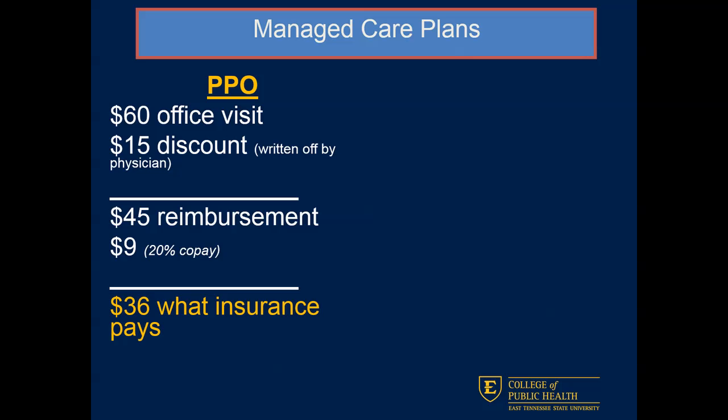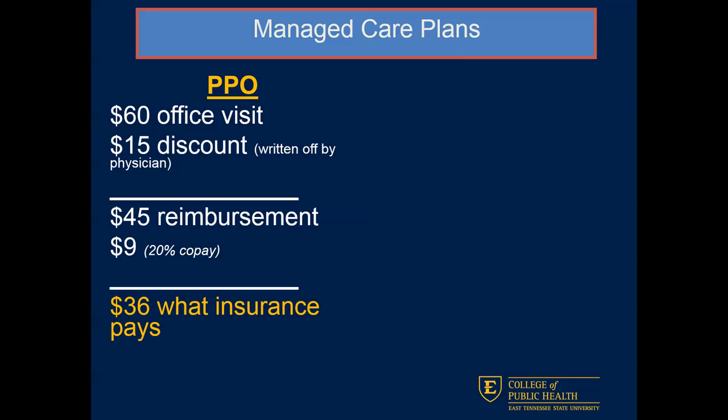So that's written off by the physician. So you're going to get a $45 reimbursement is what you've agreed to. Now you as the patient have a 20% copay, so you're going to pay $9, and the insurance is going to pay $36. So just as a review, the office charges $60 for the visit. They agree, because they are on your preferred panel and they get a pipeline of patients to them, that they'll take a $15 discount on any patient that's sent in network to them.